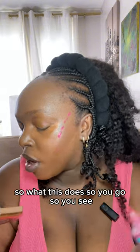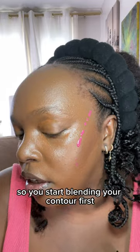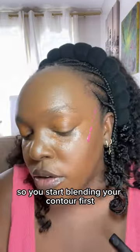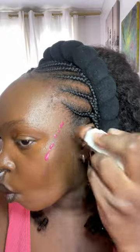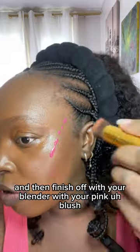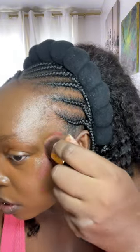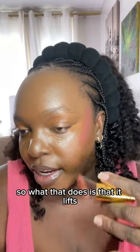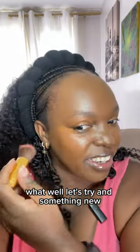Upwards. So what this does, so you see? You start blending your contour first and then finish off with your blender with your pink blush. So what that does is that it lifts. More or less trying something new.